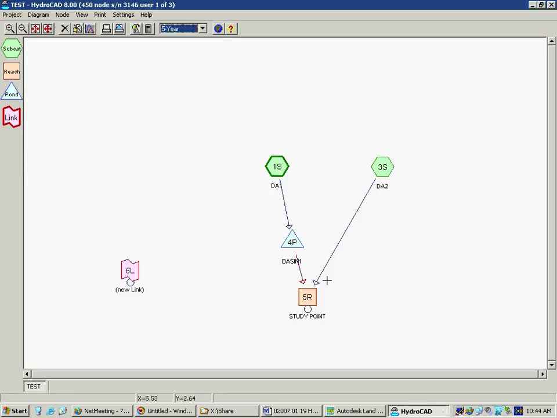Now, if you're doing the traditional rational method, what you would have to do in order to do this correctly, assuming this had a different TC than this, is store these in separate files, because it'll impose a storm duration on this that deviates from TC for each subcatch.